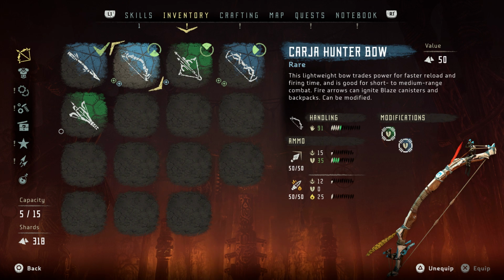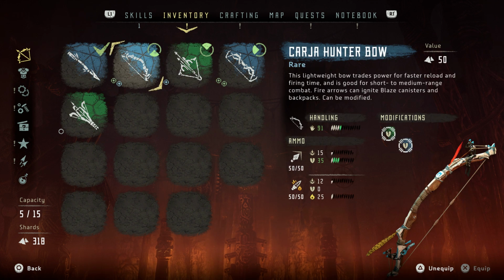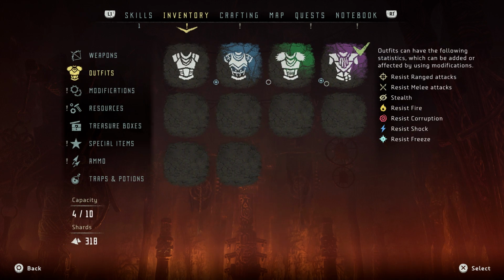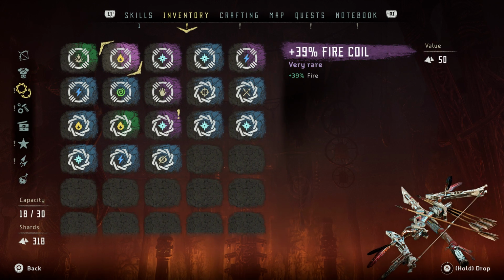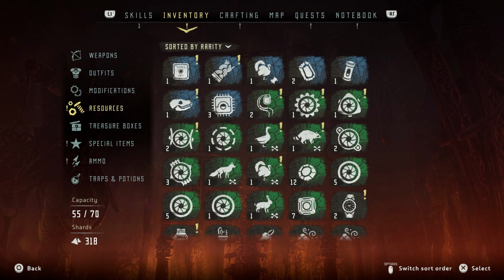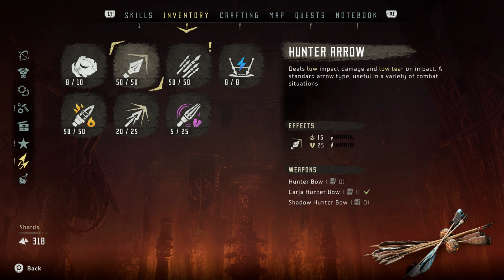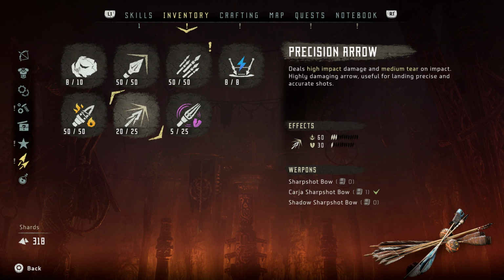I think it's this bow. How is it so weak still? I don't get it. How can I power it up? Is there a way to... Very rare. Shock, fire. Not too worried about that stuff. I'd rather just get some good upgrades going. Unfortunately, I don't have any of those. Clearly, for some reason.